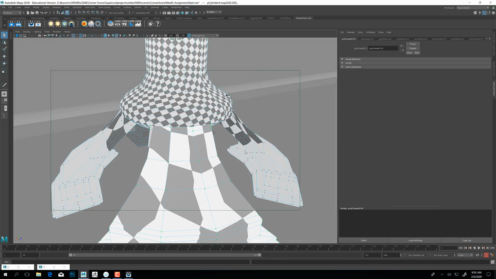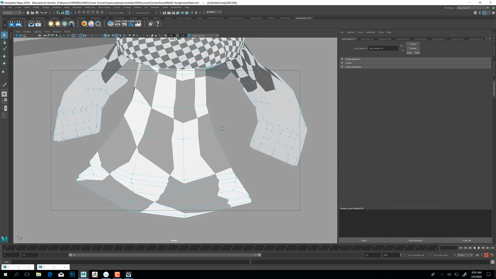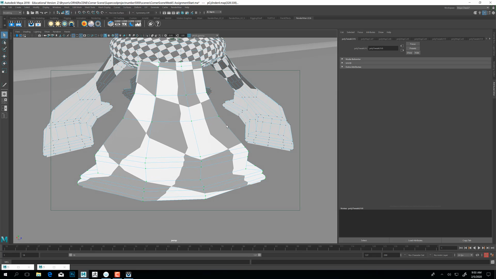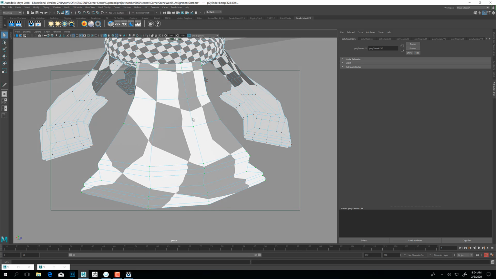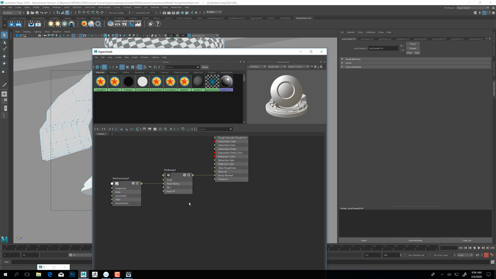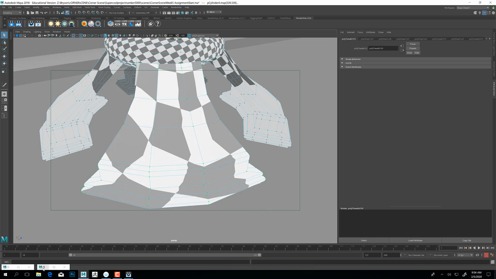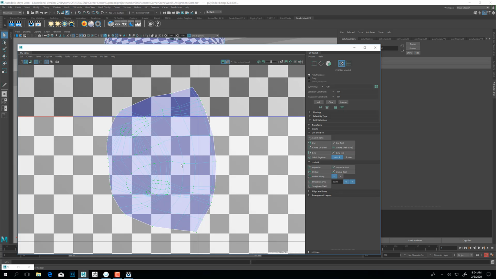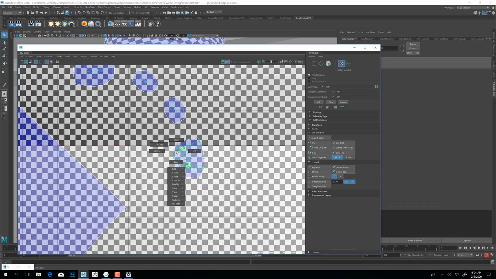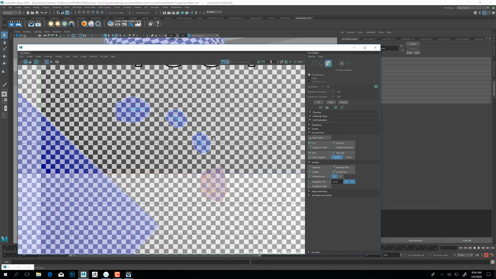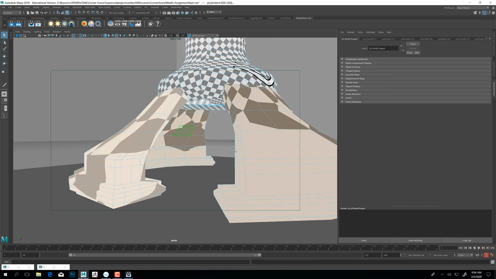I believe it was going to be this one. Yeah, so, kind of. It looks a little melty, but it does look a little bit better. I might actually suggest just reprojecting anyways, just to simplify that process a little bit more. So let's grab those faces, grab all these faces. So now we basically just have the legs selected.